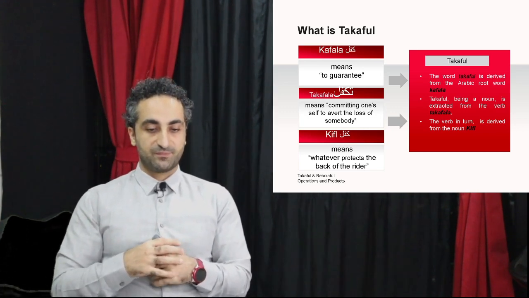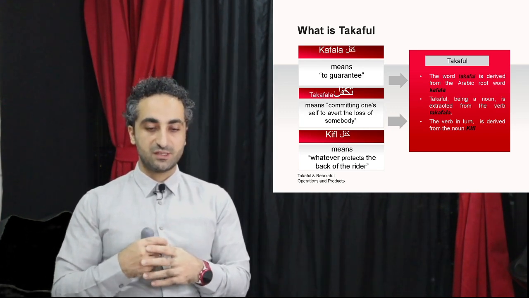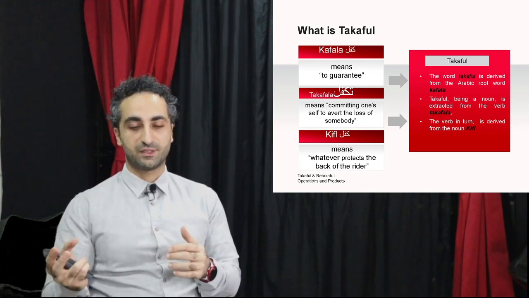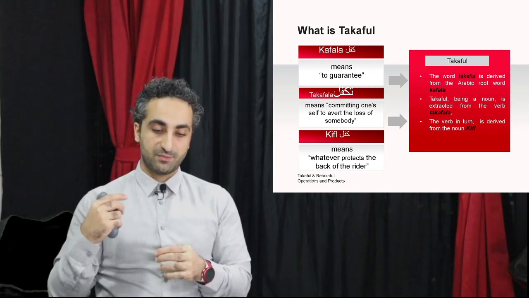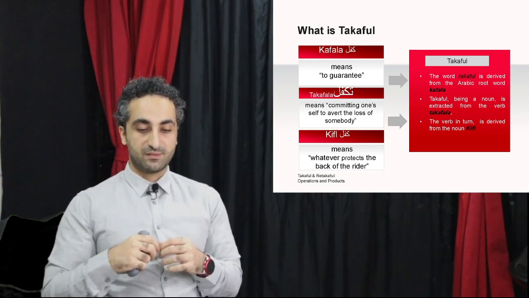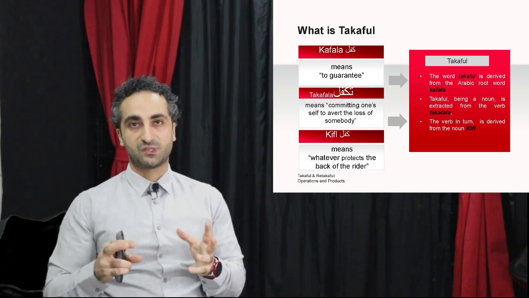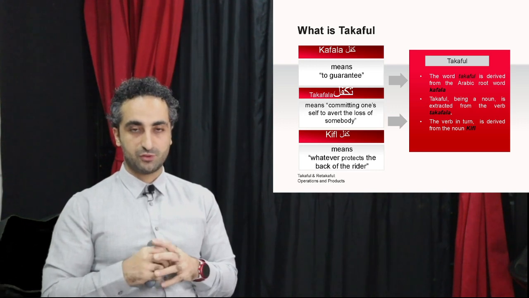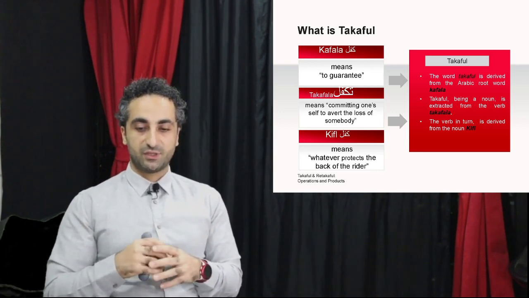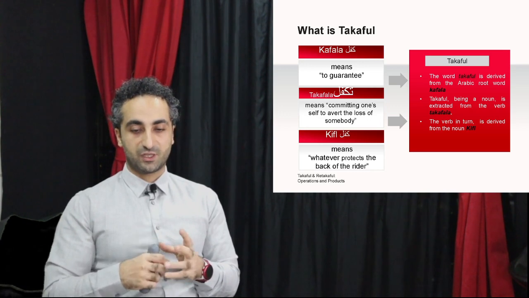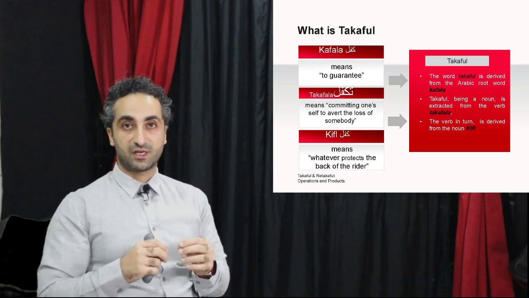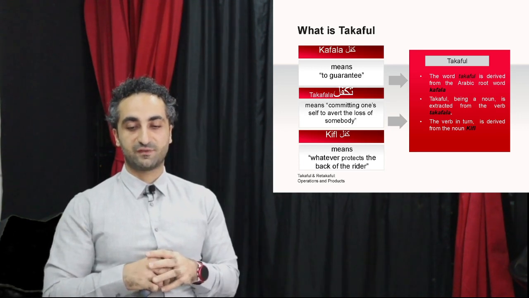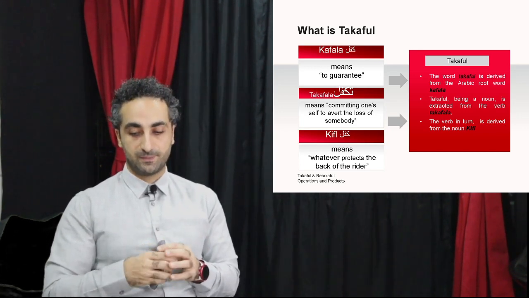Takafala means committing oneself to avert the loss of somebody. Kafila means whatever protects the back of the rider. So we viewed many forms of the same word to see the details. Then the word Takaful is derived from the Arabic root kafala. Takaful being a noun is extracted from the verb takafala. The verb in turn is derived from the noun kifl.